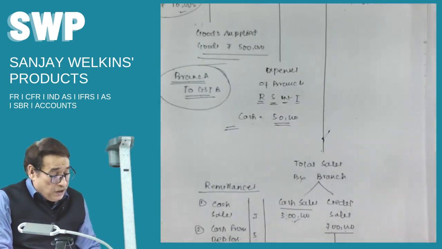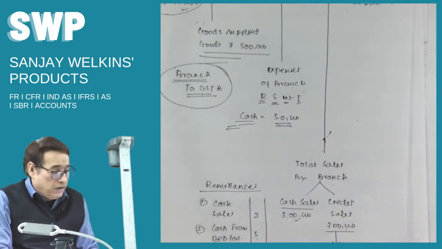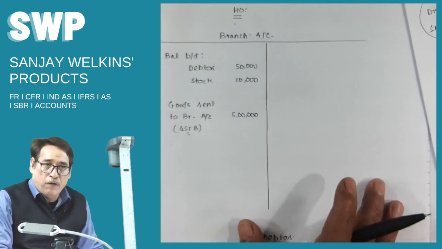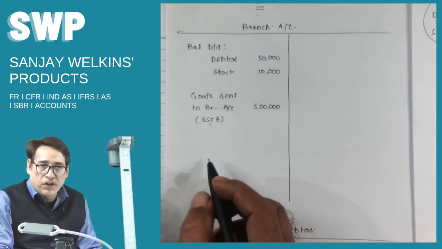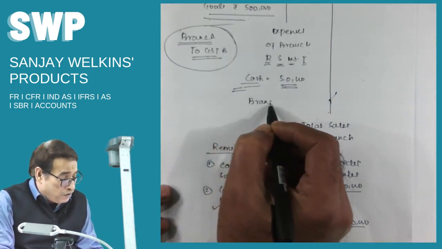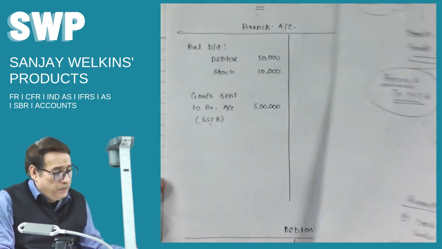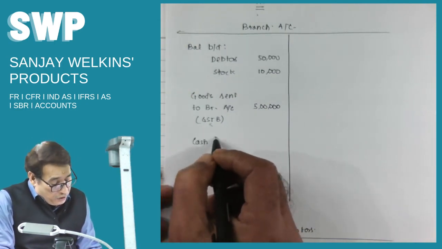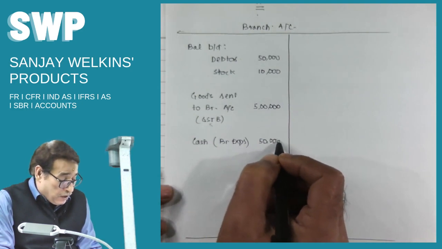Now the next point which I have given here, branch expenses, cash sent by head office to branch for expenses, 50,000. When head office sends the cash to the branch, it means head office is getting imparted with the cash of rupees 50,000. Just a moment ago, I told you that whenever we get imparted with something, I put it towards the debit side. In fact, my entry logically will be branch account debit to cash account. That is why we put cash towards the debit side. This is one side of the game. So 50,000 worth of cash I have sent.